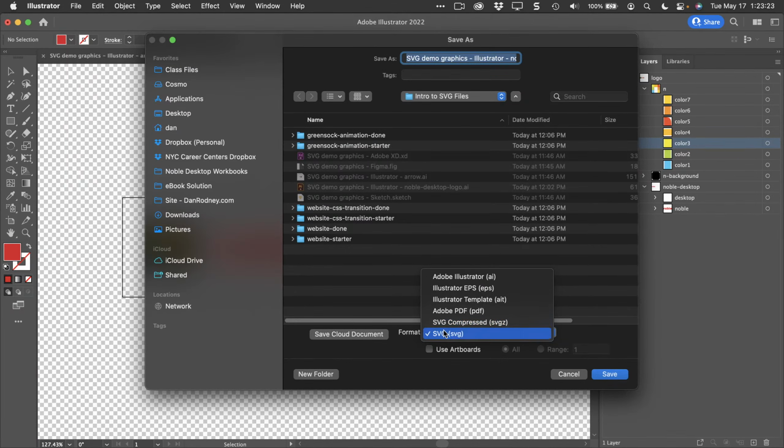Leave the compression to your server so that you can have things like gzipping turned on in your server. That way you don't have to compress every single individual SVG file. You could just let your server do it to all. We typically just do regular SVG and then let the servers handle the compression. So we don't use SVG compressed. I'm going to put this here, and I'm going to call this Illustrator, and I'm going to call it Save As, just so we can compare the code here.